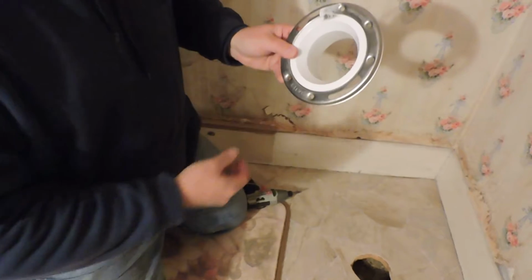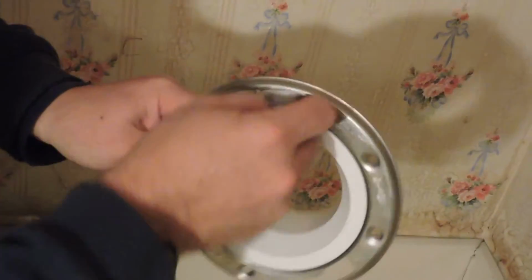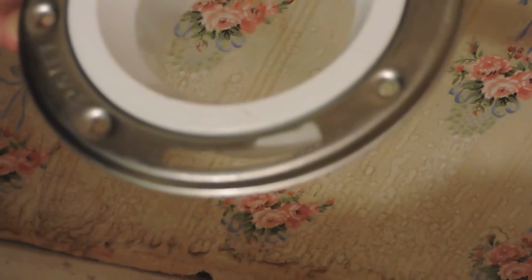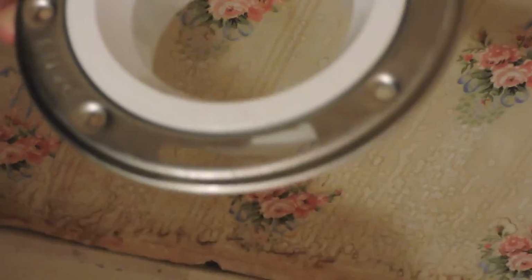Now the other thing, if you look on here, this is slotted on both sides. Get rid of that price tag there. And part of the slotting is more narrow and part is wider. That's because there are 2 bolts that come up through these, and then it goes through the base of your toilet, and you have a nut that tightens it down. That tightens the toilet down on top of it.